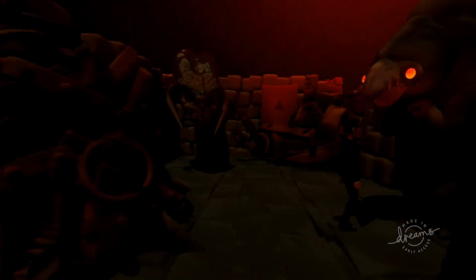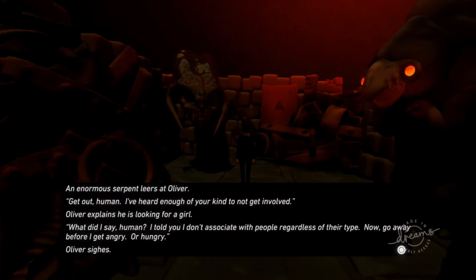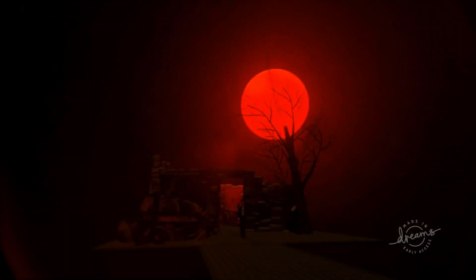Oh, we've got some creatures here. An enormous serpent leers at Oliver. Get out, human! I've heard enough of your kind not to get involved. Oliver explains he is looking for a girl. What did I say, human? I told you I don't associate with people regardless of their type. Now go away before I get angry. Or hungry. Oliver sighs. They're not going to help us. Go somewhere else.